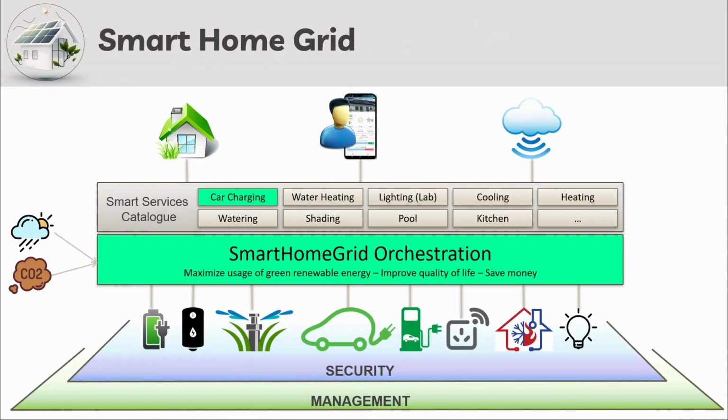In this advanced video, we will today review the implementation of a smart car charging service as part of the architecture recommended in this channel. To be able to follow this video, you will need the following. First, Home Assistant installed and functional, which we will use as a foundation of the smart home grid implementation. Second, Node-RED to help us scale automation. And finally, understanding of test-driven development.